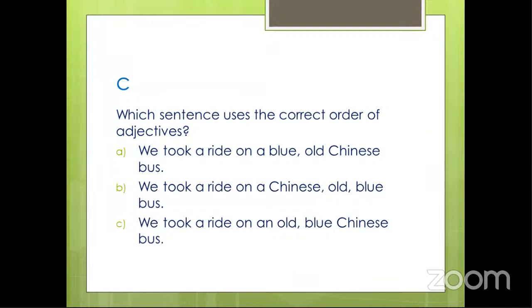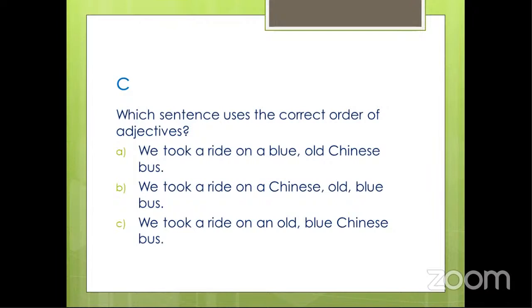So the second, Chinese, nationality, does nationality come before age, or does age come before color? So here the arrangement is wrong, because nationality cannot come before color and age. So C says an old blue Chinese bus.